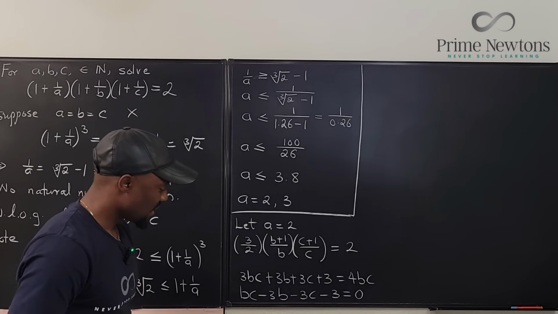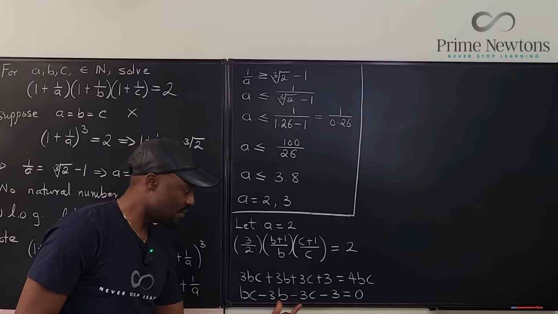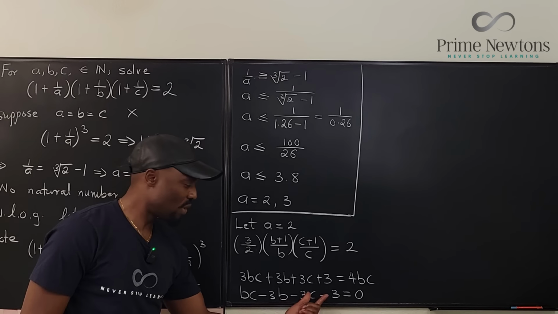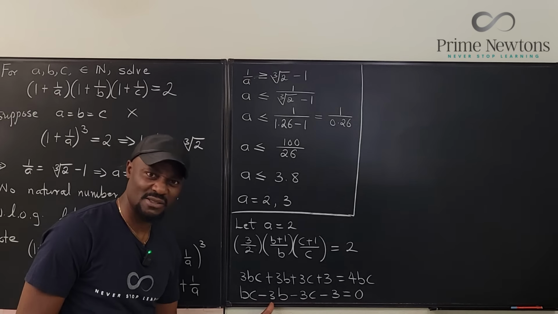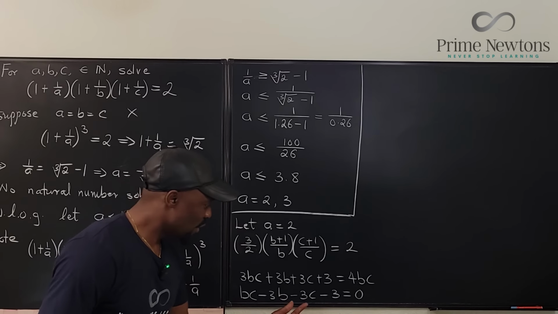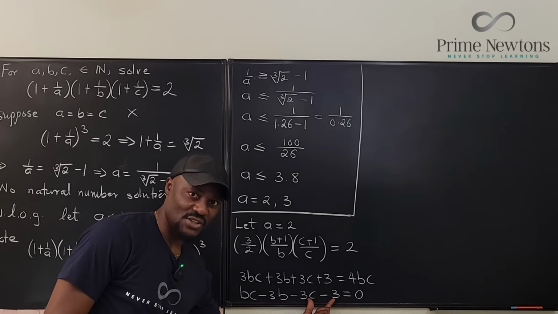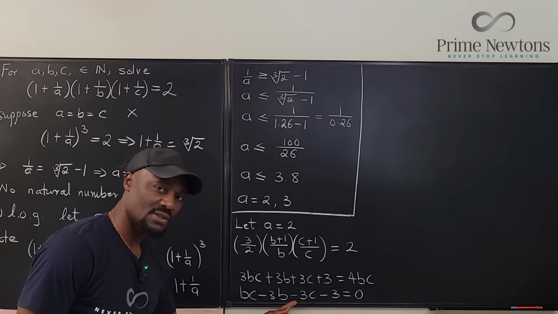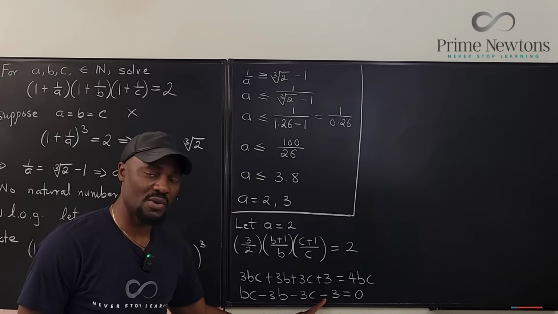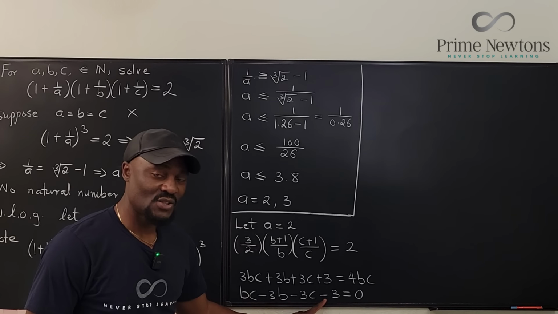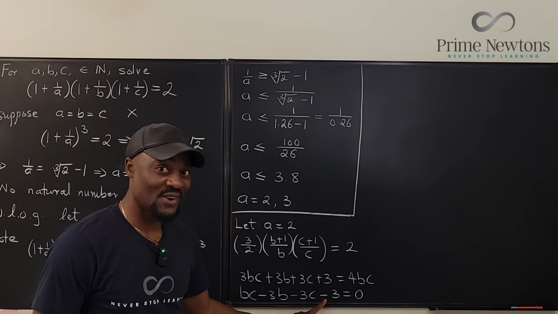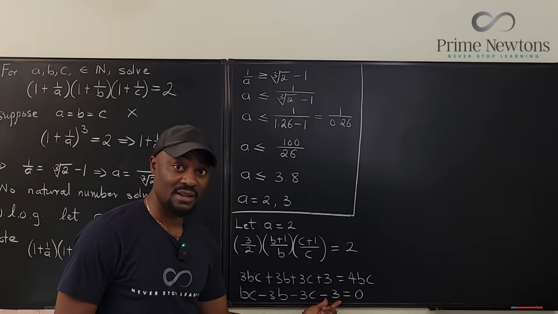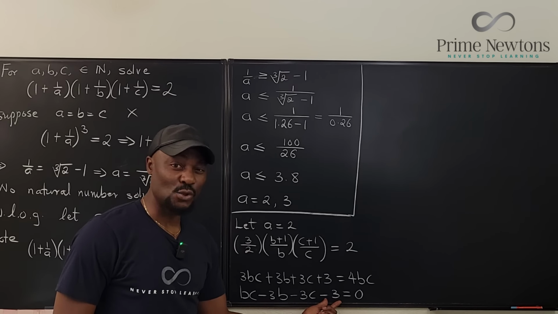That's not good. See, here we have c minus 3. Here we're going to be left with c plus 1 if we factor out the negative 3. We don't want c plus 1. We want c minus 3. What can I do so that what I have here is going to end up being minus 3 after I factor out minus 3? It has to be a positive number that's divisible by 3. So that has to be positive 9. Okay? So what would I do to minus 3 to make it positive 9? I need to add 12 to it.